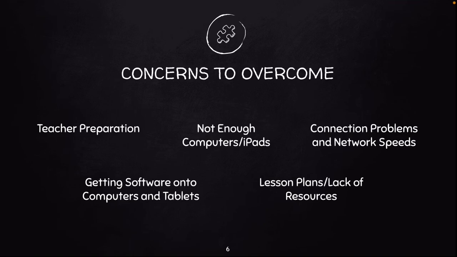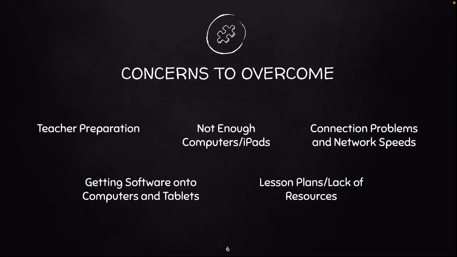Teacher preparation. It can be overwhelming to perhaps participate in an afternoon of professional development on coding and somehow manage to glean enough expertise to feel comfortable in the classroom being an expert on coding.